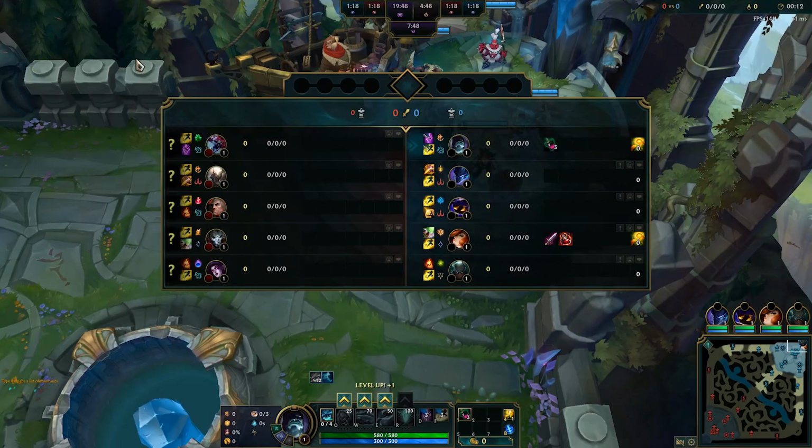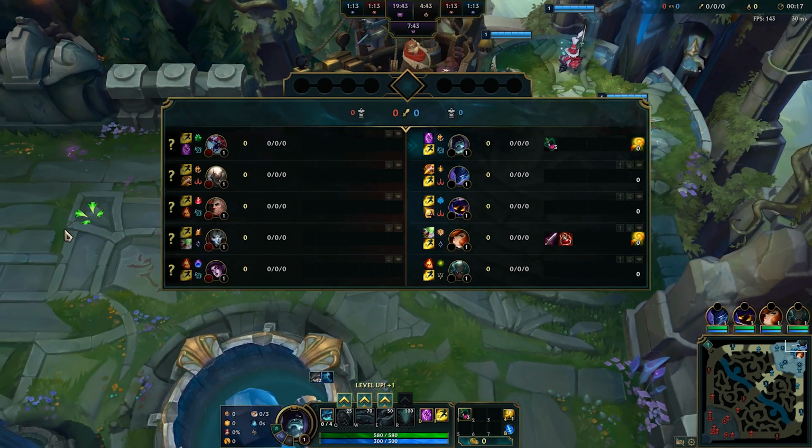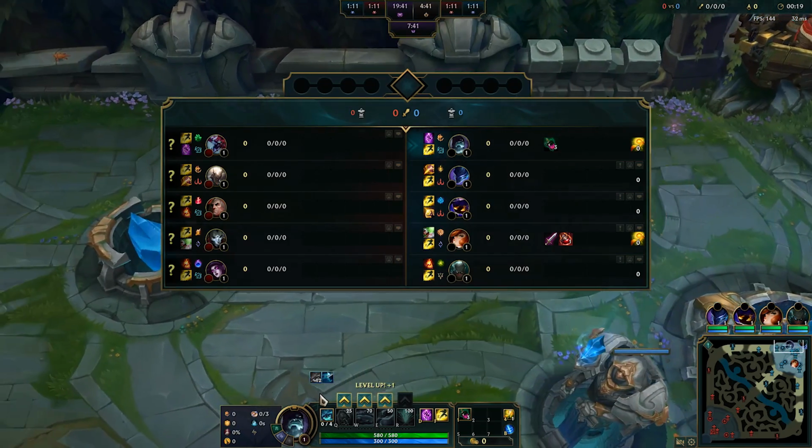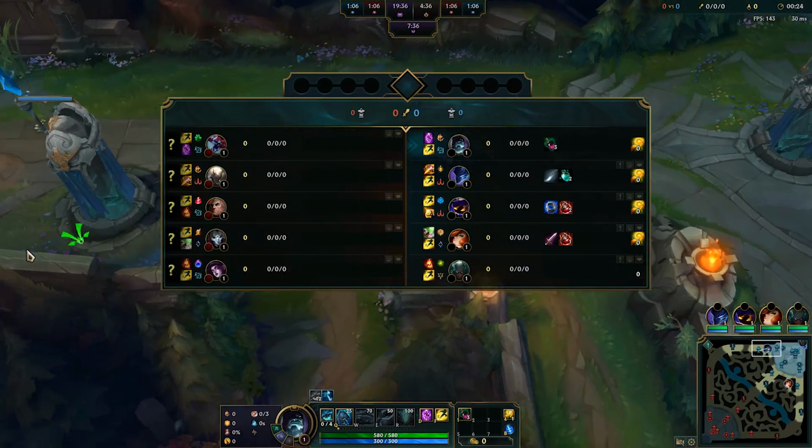So this isn't the first game. I made a mistake and forgot to record most of my games, but that's okay since I've got some games remaining, and this is game number 6 in my placement series, currently 6-0, and we're facing a Cho'Gath, which I think is an easy lane for reasons I will give right now.